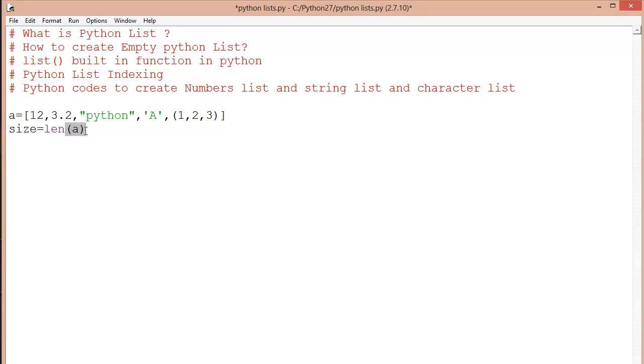Like you can get the size of the string Python also. You can get the size of this list. So the size of the list is 5. Now if I print this size, I will get the size of the list. Print list size is.